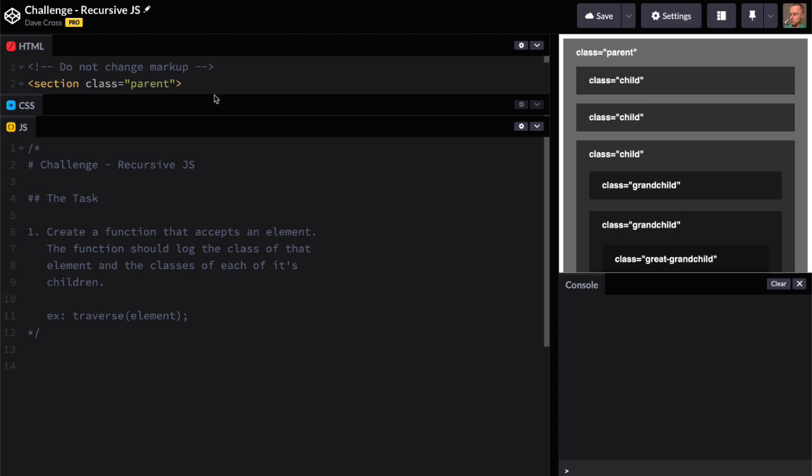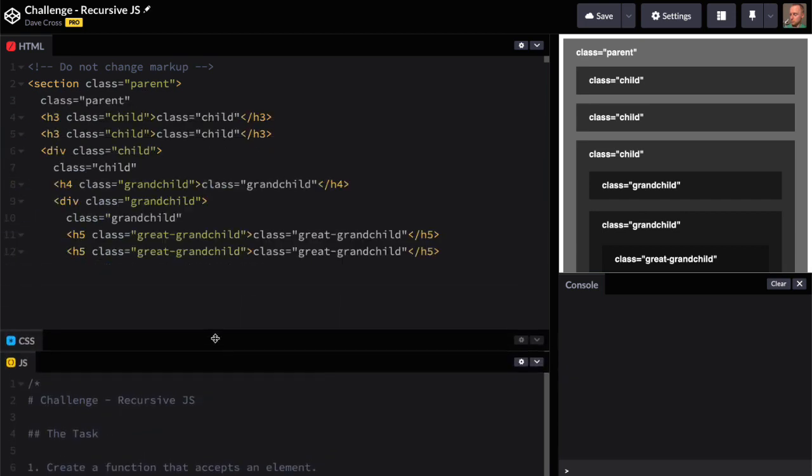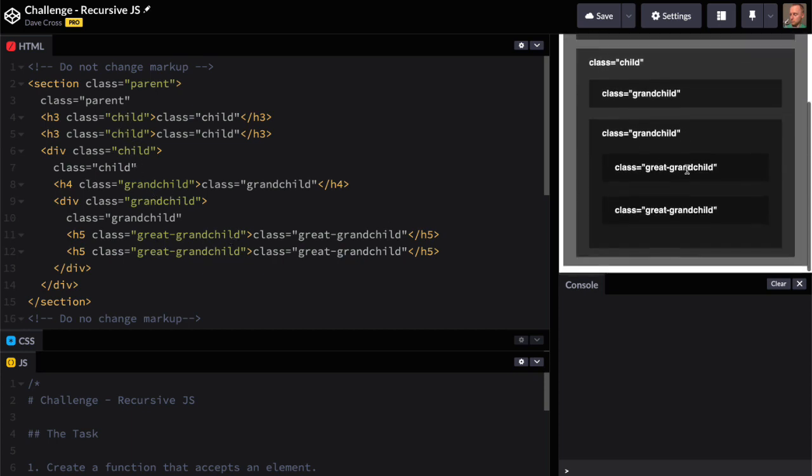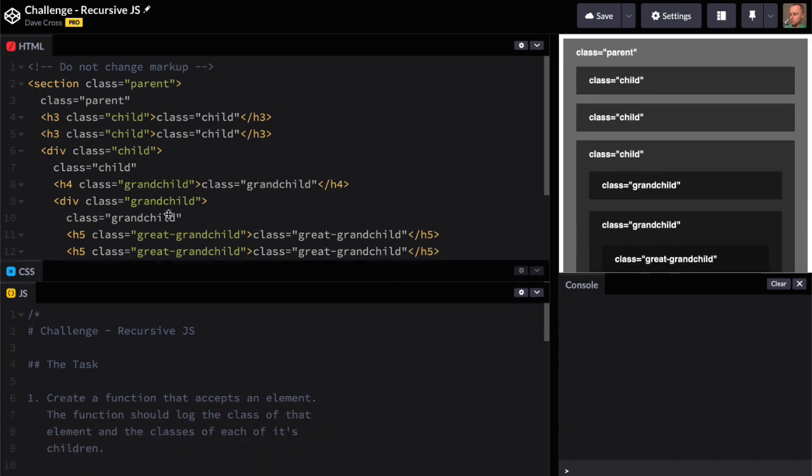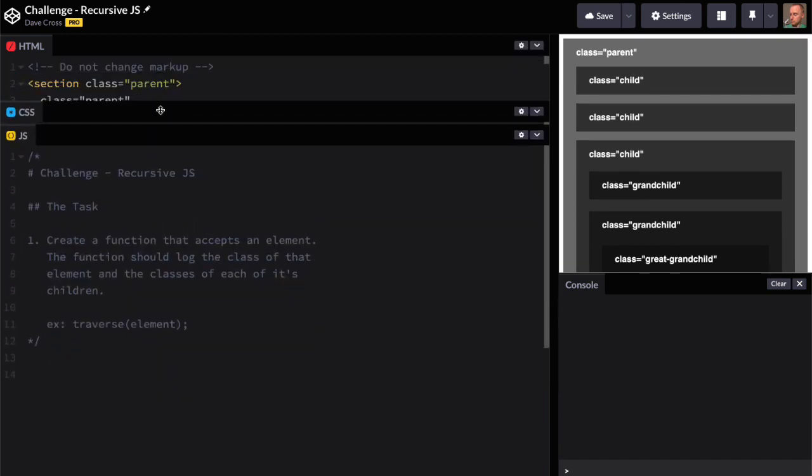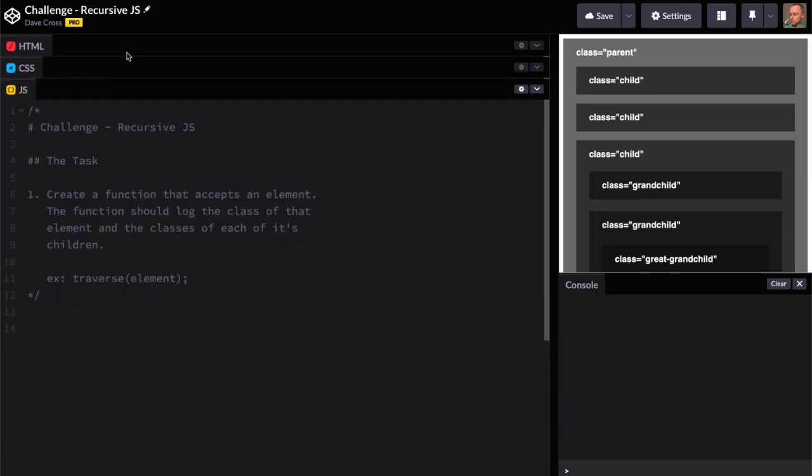Okay, so we have this block of code here, and each element has a class. Could be the parent, the children, the grandchildren, the great-grandchildren, and that's all displayed over here as well. We don't really need anything in there other than to know that the first part is a section, and we can get started.